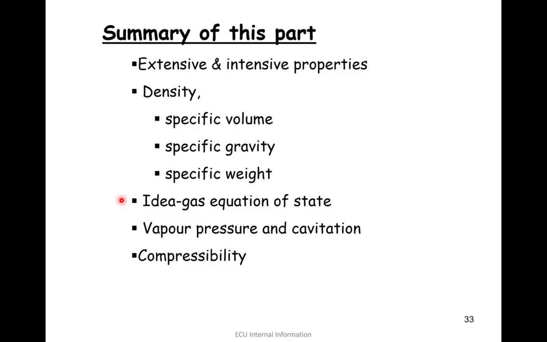Okay, summary of this lecture. In this part we learned about extensive and intensive properties. We learned about density, specific volume, specific gravity, and specific weight, which are important things. And we talked about the ideal gas equation, vapor pressure and how it impacts cavitation, and compressibility and the modulus of elasticity or coefficient of compressibility.